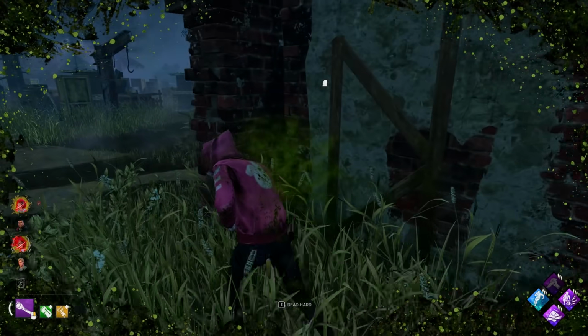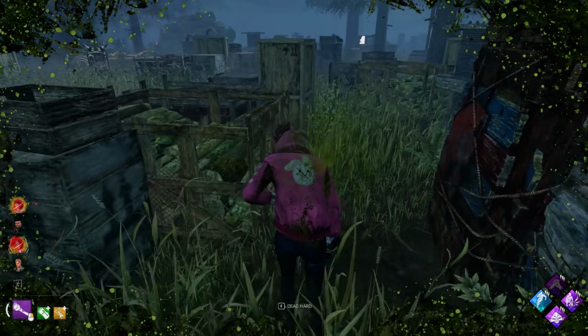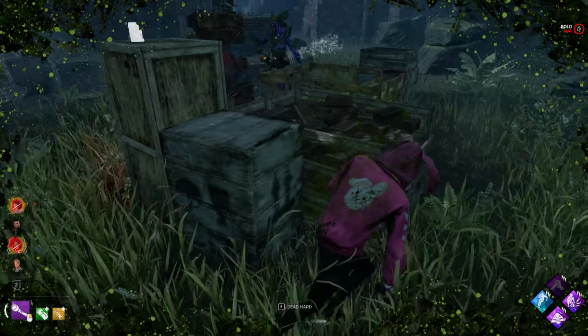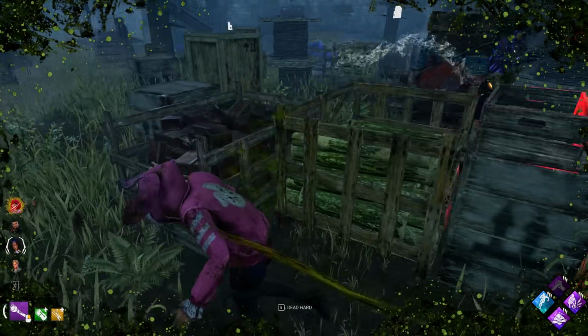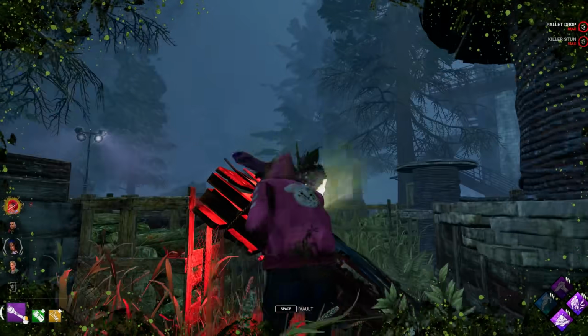We have a pallet over here, though. Please tell me she doesn't have her power. No, she doesn't. Okay, thank God. We can actually loop her normally for once. Oh, but her power's right there. Is she going to leave me, maybe to get her power? Let's get the stun and the blood.